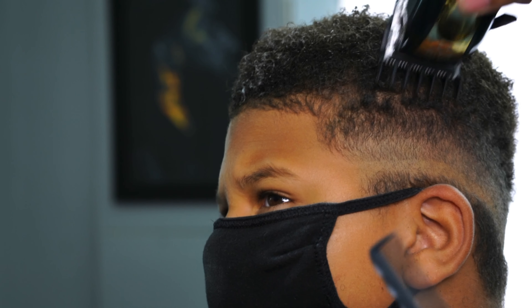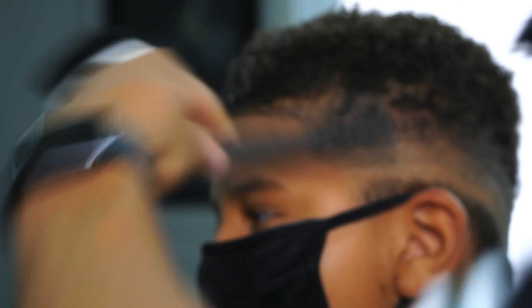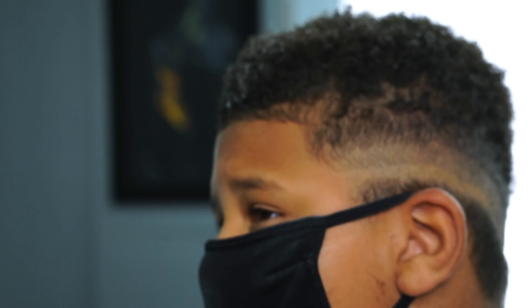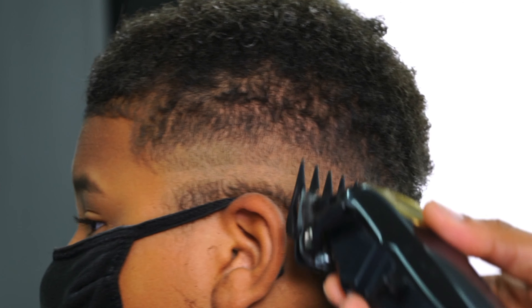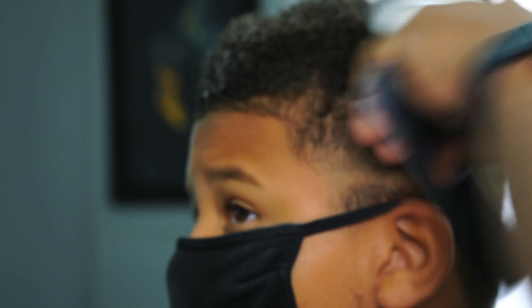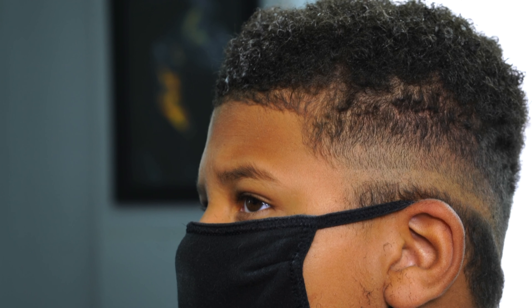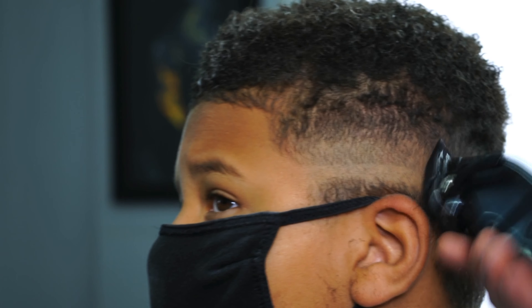My client's doing a whole lot of movement, but yeah, we're getting them right. So now I flip the guard over and I'm combing down into the fade — what this is doing is just connecting the top into the fade. The two guard will be the last step and you have completed all of your sections.